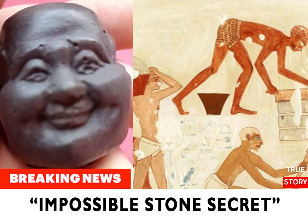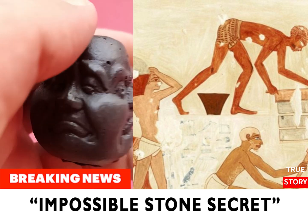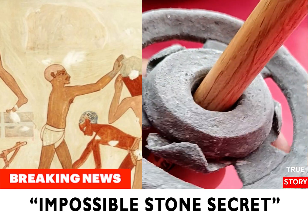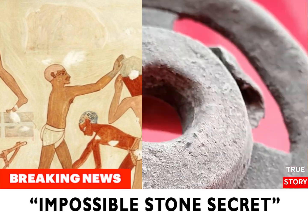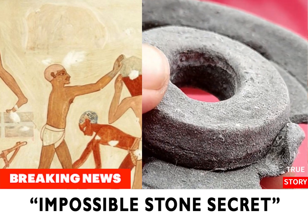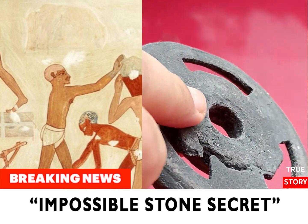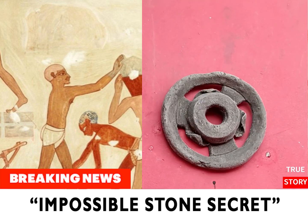The casting idea also helps explain other weird features hard to achieve with carving — things like stone-in-stone at Sacsayhuaman, where one block looks partly embedded in another, which is almost impossible to carve. Or decorative patterns on some dolmens, like one mentioned in Galenzic, Russia, that look less carved and more like they were pressed into something soft. Or figurines like the puma at Cutimbo in Peru that seem sculpted onto the stone surface rather than carved out of it. Even at Sillustani, those towers in Peru have beautifully finished, smooth exterior faces with perfect joins, but the inside masonry is much rougher — evidence they were cast using a mold for that perfect exterior finish, rather than being solid carved blocks.